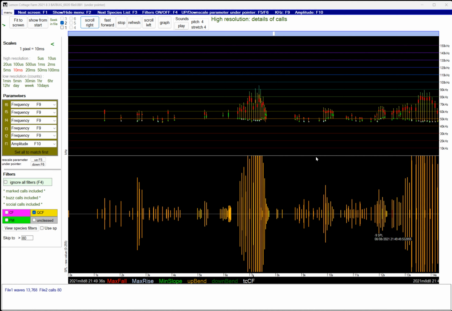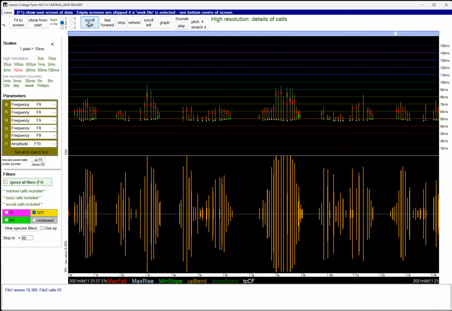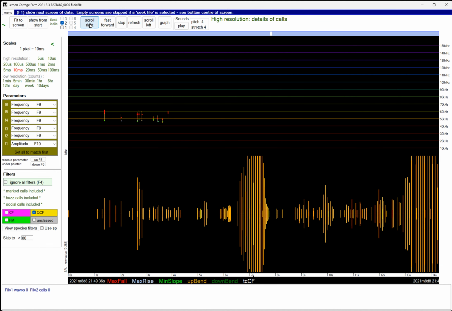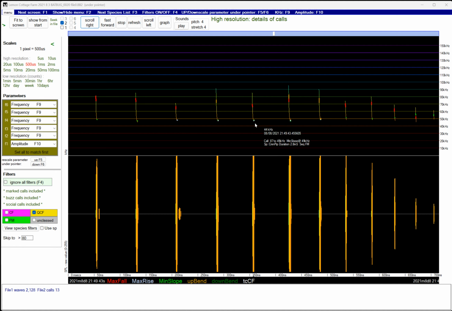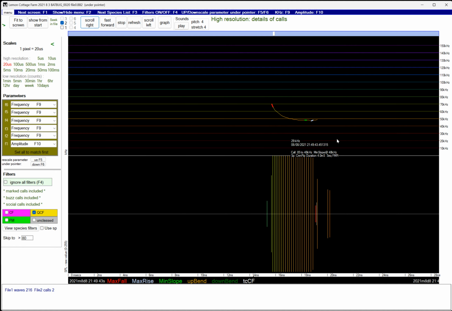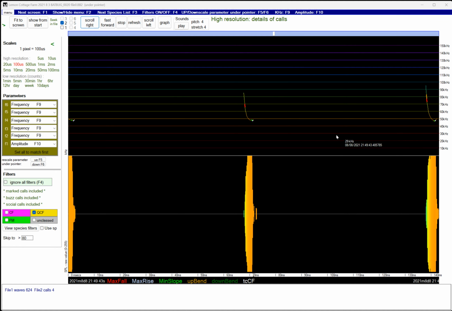So this is a 15-second screen roughly, and these are very typical pipistrelle calls. I'll just zoom in on these, and you can see the sort of hockey stick shape that they have.